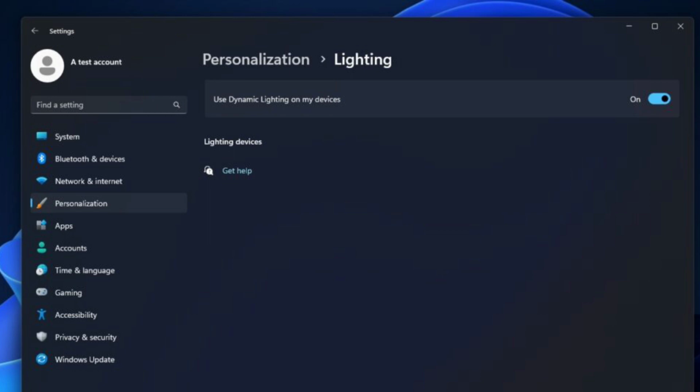Another new addition to Windows 11 settings is backup and restore. As the name suggests, Windows 11's new backup settings let you retain your apps when you switch between devices. You can enable the feature to restore apps from a backup of another device automatically. Thanks to backup and restore, developers can now retain customers when they switch devices. This feature should again be rolling out in the coming week.